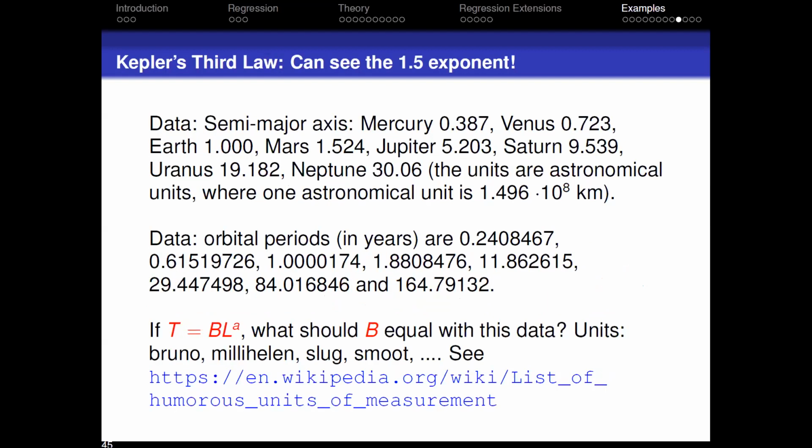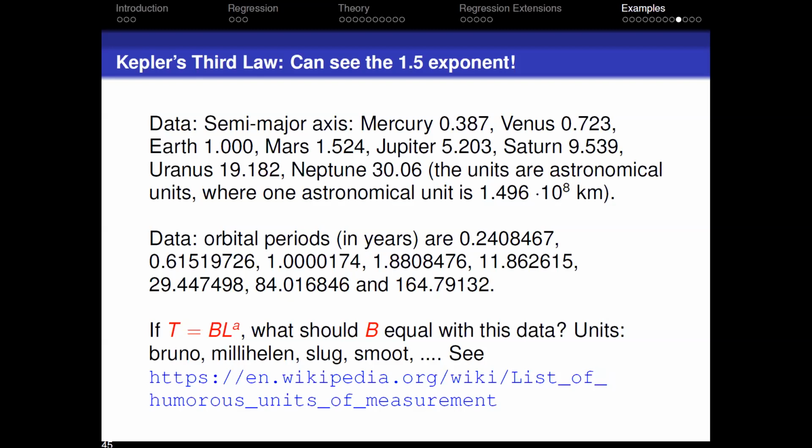So here, sadly, is a list of the planets. It is different from the list of the planets when I was a child. What's missing? Pluto has been downgraded. I have a friend who knows the person who actually had to press the button on the official website to do the official downgrading. And I can talk about this when the lecture is not being recorded. So here is the data. I'm giving you the semi-major axis of the planets in astronomical units, where one astronomical unit is about 1.496 times 10⁸ kilometers, and I'm giving you the orbital periods in years.